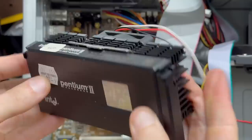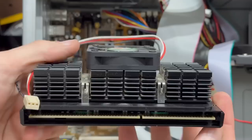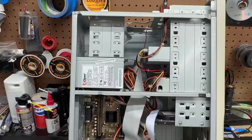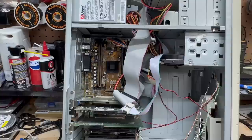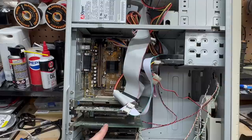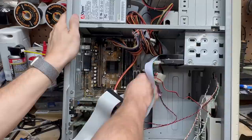And there it is. Fan feels good, edge connector looks clean — let's just leave this out for right now. We have four additional 3.5-inch drive bays here up at the top above the power supply. Floppy drive lives up there, and we've got an IDE hard drive down here. So that SCSI card must have been for external storage. This thing's giving me strong professional audio vibes. Let's just go ahead and get this IDE cable out of here. Apart from some cobwebs, this thing is really amazingly clean inside.